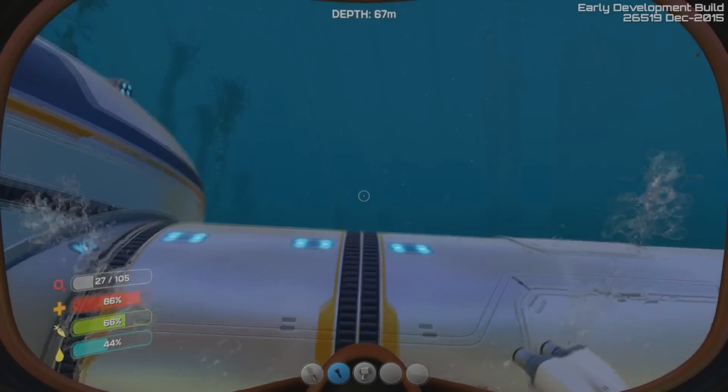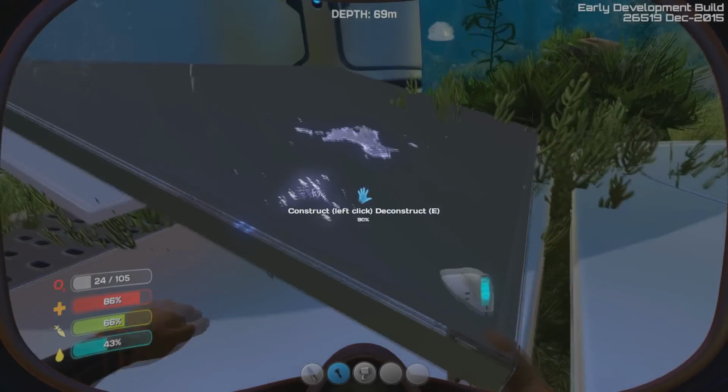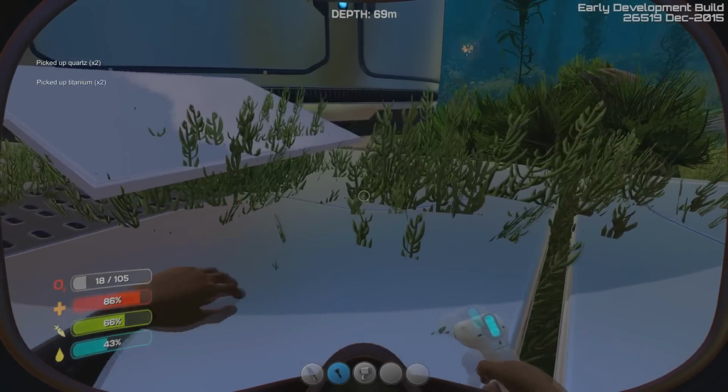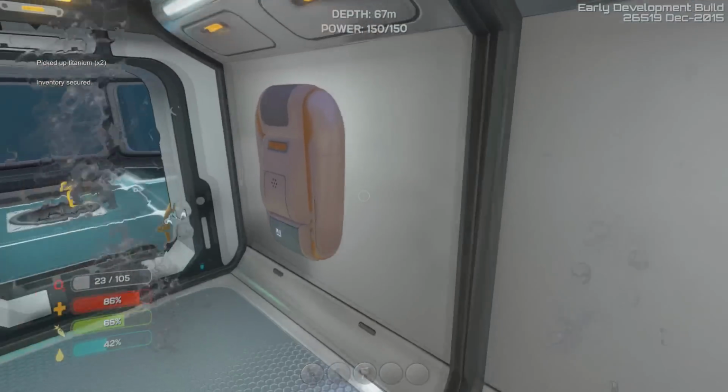Warning, 30 seconds of oxygen remaining. Yes, you're right, there he is, it's fine. I'm at the front door. We'll pull this solar panel down. It's going to shorten the base's power supply. That'll give us 2 quartz left back. So I can get in here.